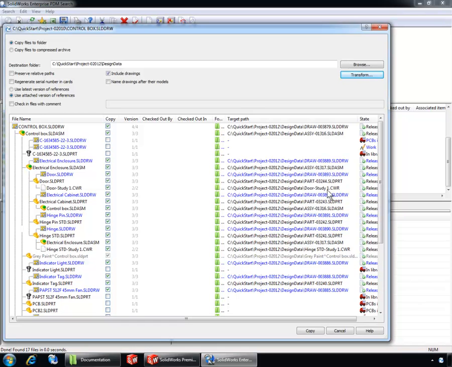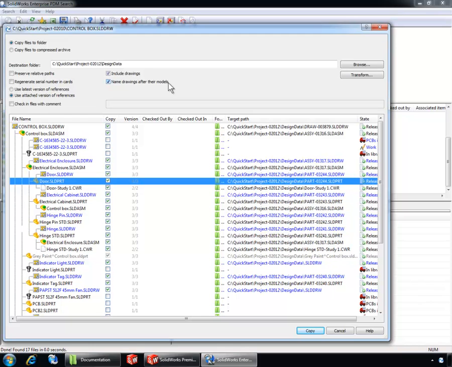The other issue we're facing now is let's look at this door. The part is 3244, but the drawing will have a different number. So why not ask the system to name the drawings and the part the same? So now the door is 3244, and the drawing will also be named 3244. That's great.